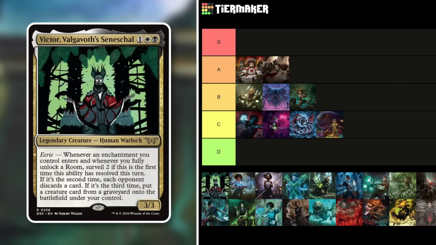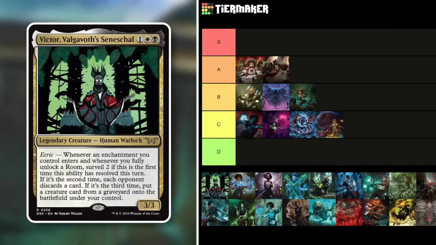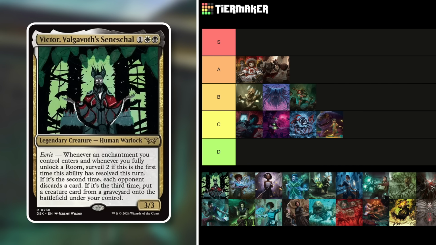The second time, each opponent discards a card, that's actually pretty crucial and pretty brutal, because that is a way to really lock opponents out of the game at a certain point. If you can wipe the board, and by the way, you've got an absurd amount of efficient board wipes in these colors, and then all of a sudden take away your opponent's hands, they're going to be top decking trying to win. So this is a sneaky commander that does take setup, but it can go off with the right setup.